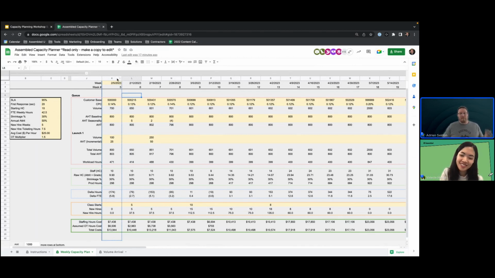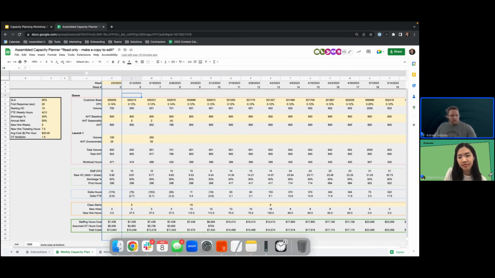So if as every week goes through, you just freeze it, then you don't have to worry about it impacting anything when you change your variables in the past. That's what it was. It's done. Now we're just looking forward and changing what's upcoming. So another little pro tip there.